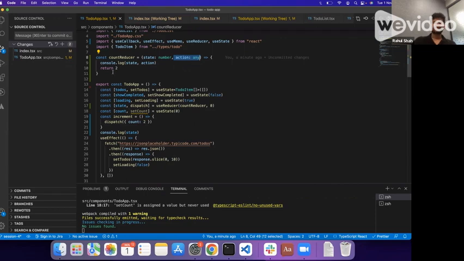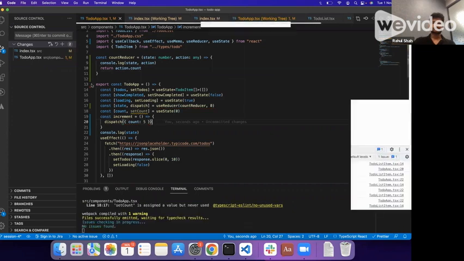Okay, and that is what we console out. Now, the rule of the reducer is whatever you return from the reducer becomes the new state. For example, if I return action.count, and I make the count here 5.